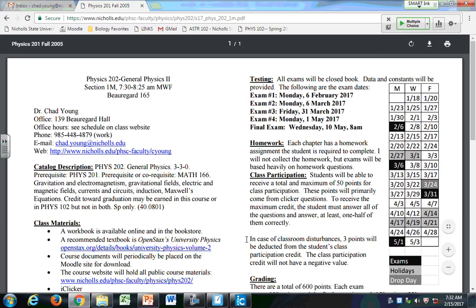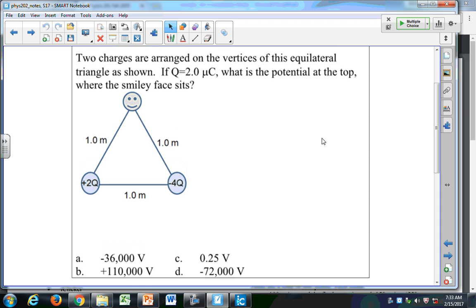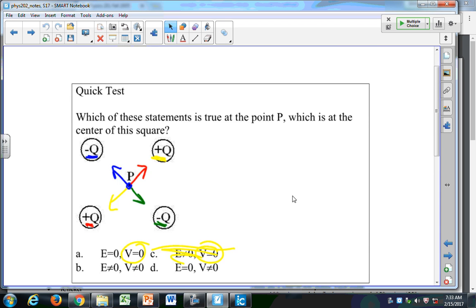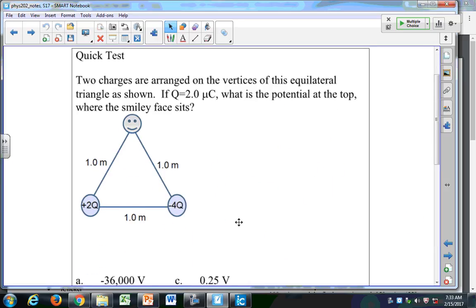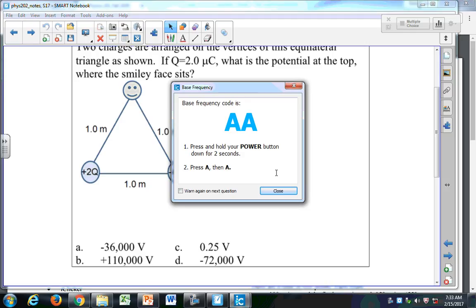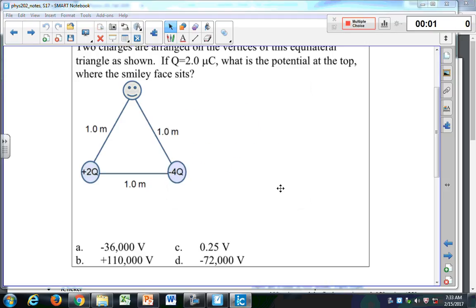Let's try a clicker question we left off with last time. This one is about finding the potential. Remember, when we found the potential, we did a simple example of multiple point charges. I just calculate the potential due to each individual point charge. If I have one that's negative, I have to include the negative in that calculation because it creates a negative potential. Let's try this. I want to know what is the potential at the top of this triangle due to these charges. Also recognize that 2Q is actually 4 microcoulombs because Q is equal to 2 microcoulombs. So a 4 and a negative 8 microcoulomb charge on this triangle create what type of potential at this point?